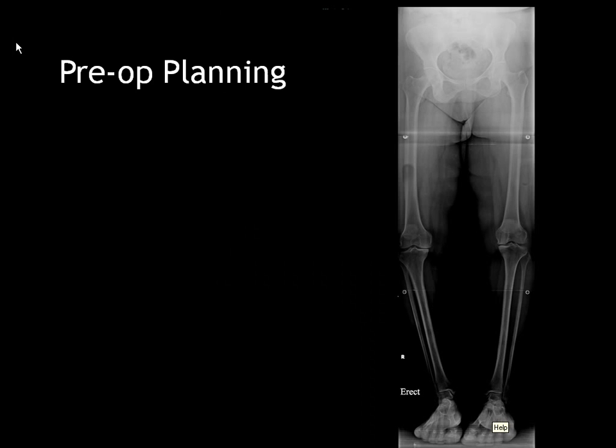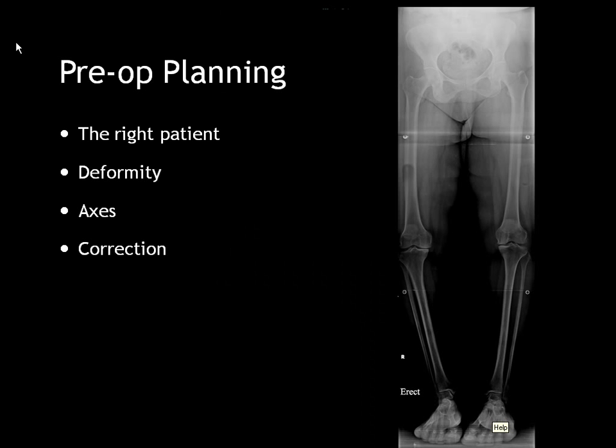So in summary, really, you have to choose the right patient, and you have to decide whether the deformity is tibial, femoral, or both. Plan which axis you're going to use, how much correction you're going to do, and how you're going to measure it intraoperatively, what your implant. And of course, as we said, you don't need bone graft, but I would like to hear the opinion of the panel at the end about bone graft.